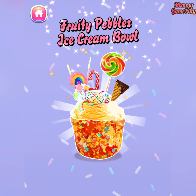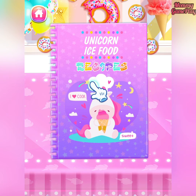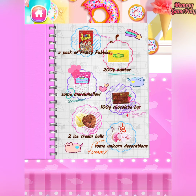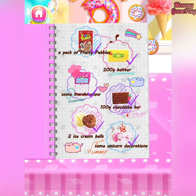Fruity Pebbles Ice Cream Bowl. First things first, let's check all the food ingredients for Fruity Pebbles Ice Cream Bowl. A pack of Fruity Pebbles, 200 grams butter, some marshmallows, 100 grams chocolate ball, 2 ice cream balls, some unicorn decorations.